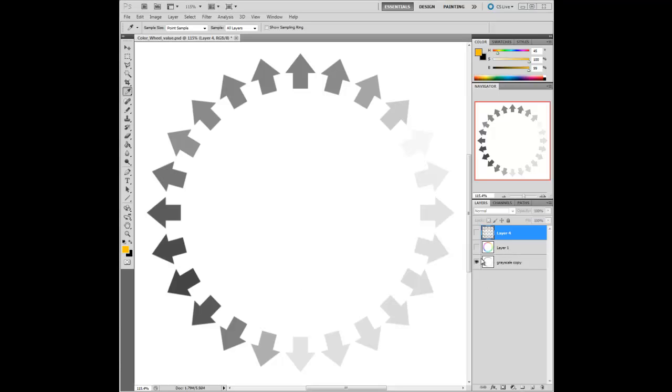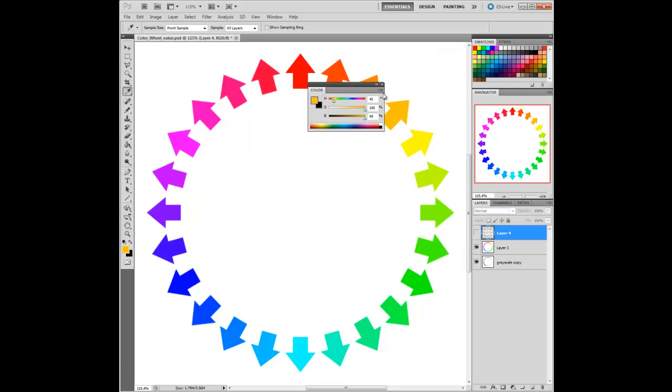Now, if you have trouble seeing some of these differences in value, there are tools available to help you. So we can bring back our color. We can go to the color window. We can switch this to the grayscale slider. So let me pull this in so you can see it a little better. We'll bring our color window in. Notice our swatches are behind. So we can bring our grayscale slider in, and we can take measurements of this.